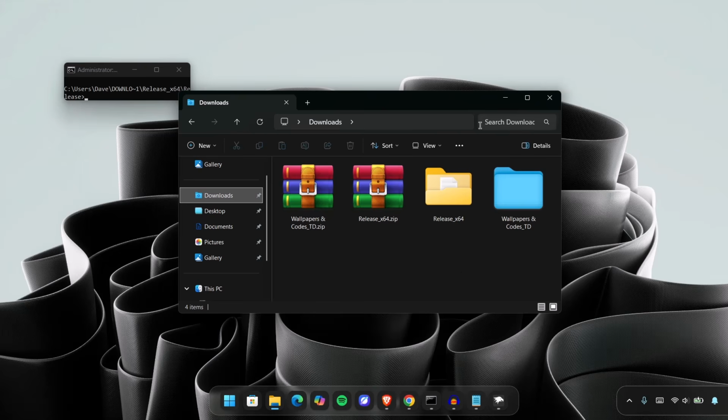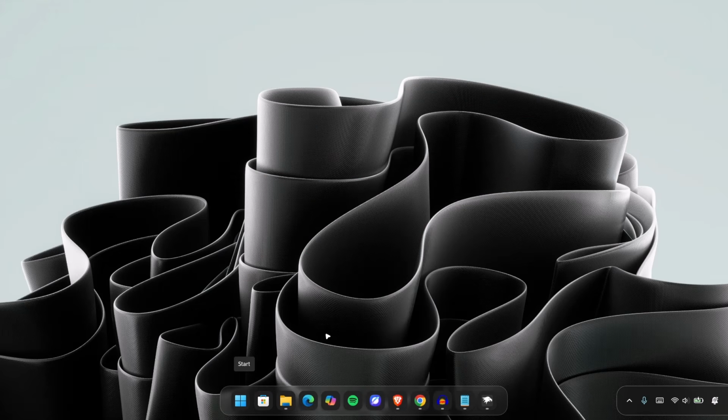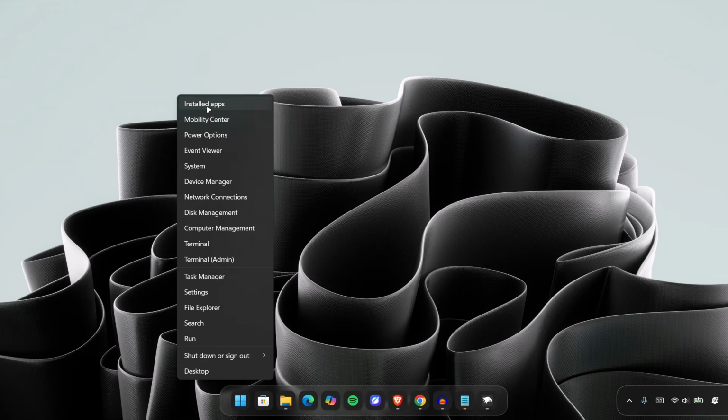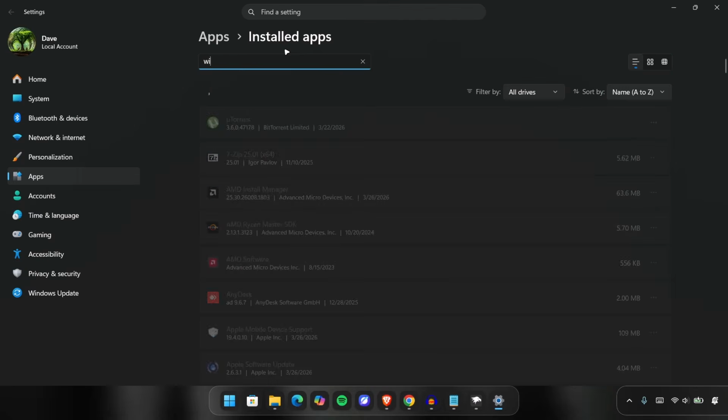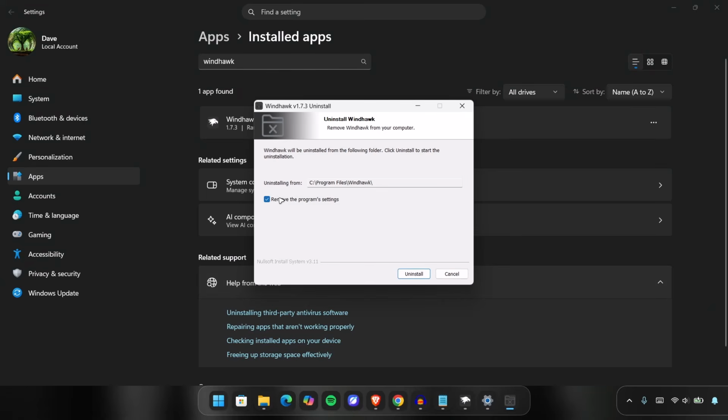So as for the Windhawk, you have to uninstall Windhawk just the way you uninstall every application. I'm going to show you anyway. Right click on here, go to installed apps. Now search for Windhawk. Click on the three dots on the right side here. Click uninstall. Click uninstall again. Choose yes if notified. Then ensure to check on this, okay? Check on this to remove the program settings. Once you're done with that, click uninstall. And because I'm not ready to uninstall this application, I'm not going to uninstall it. So just uninstall it and that should completely remove Windhawk and the settings from your computer.